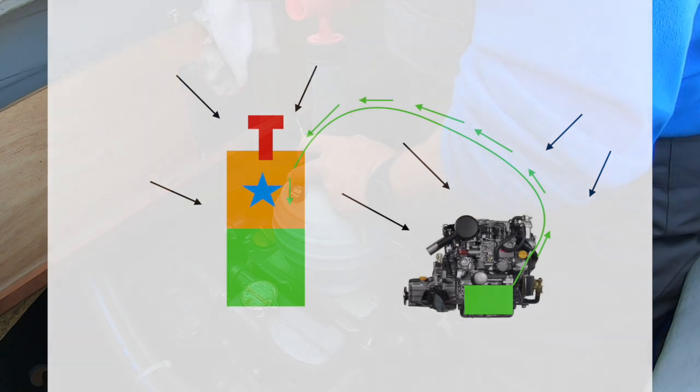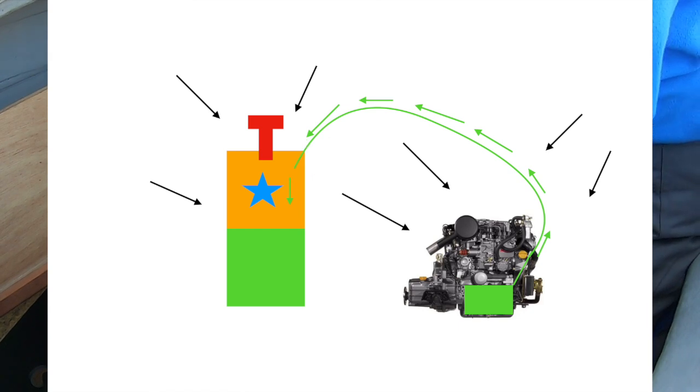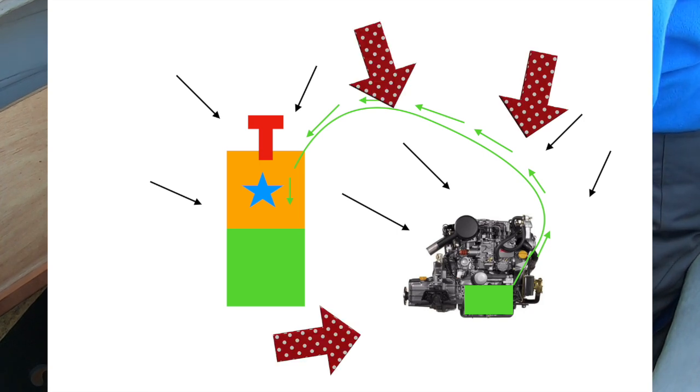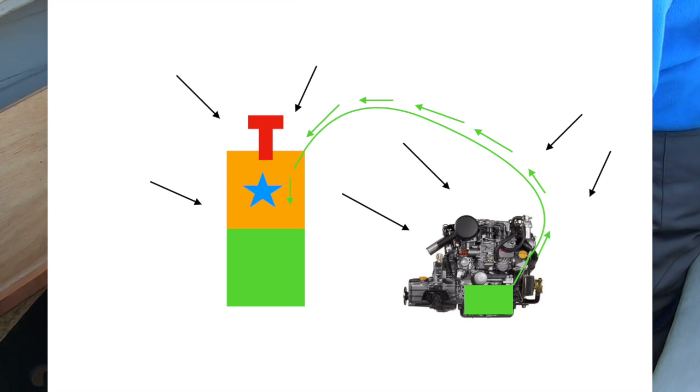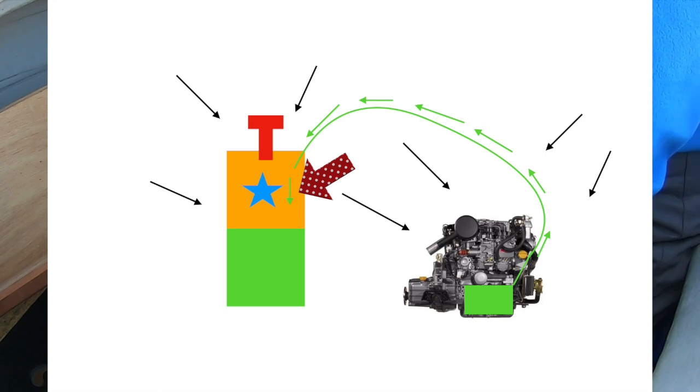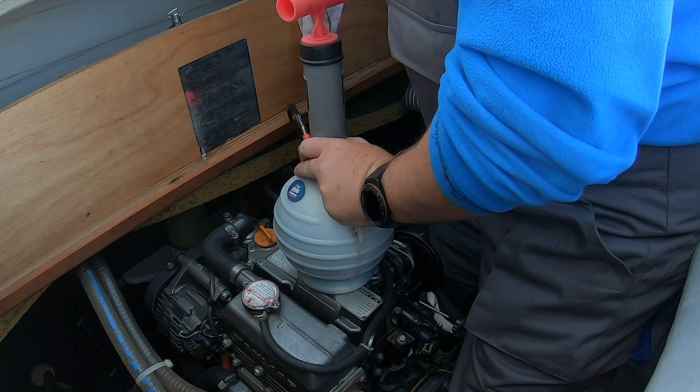Now here's a bit of physics for you. These things remove the air from inside this bowl, and air pressure is pushing down on the oil in the sump, on you, on me, on this piece of wood. Air pressure, 15 psi, constantly pushing. So what's actually happening is when you remove the air from inside here, you create a vacuum. The air pushing down, air pressure, then pushes that oil up out of the sump and into here to take up the space which is created by the vacuum. So it's not actually sucking the oil out, the oil is being pushed out by air pressure.